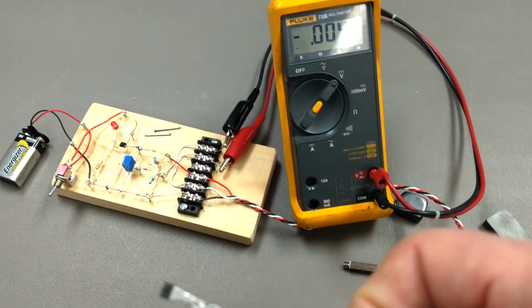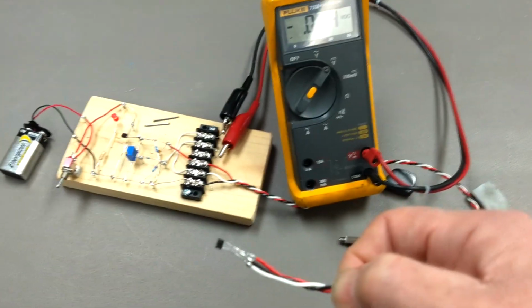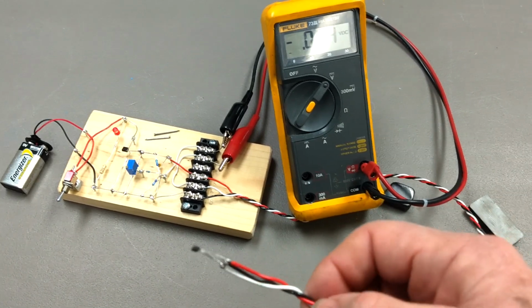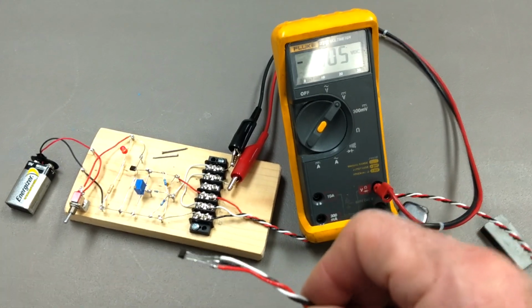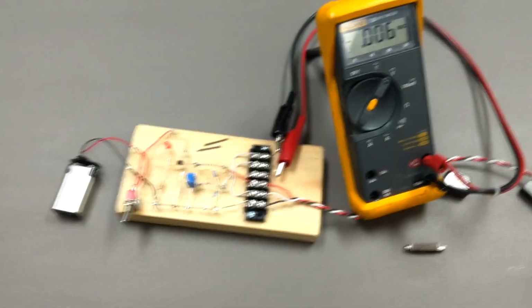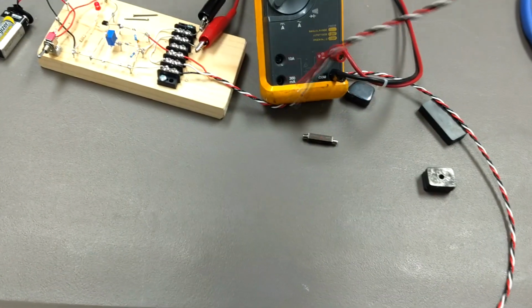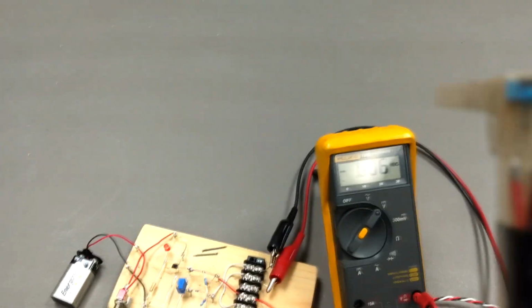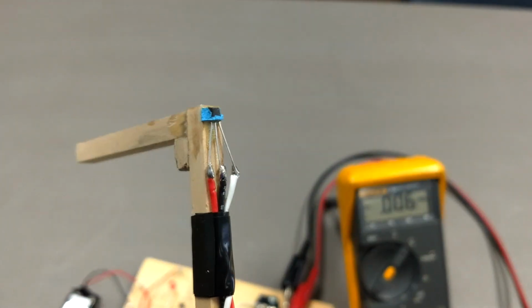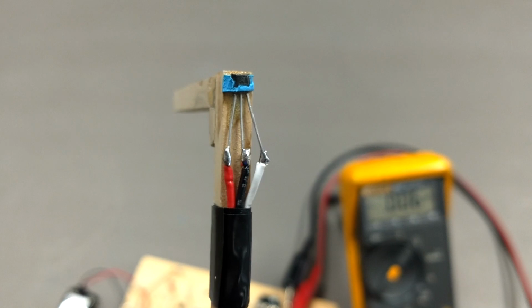And what we're going to have to do is, I have a ham shack in an outbuilding, and we can go out there where we won't have all the effects of a metal building. Now, to do our tests out there, I made this little thing which we can hook up to our breadboard here. And the Hall effect sensor is glued right there to the end of the board.